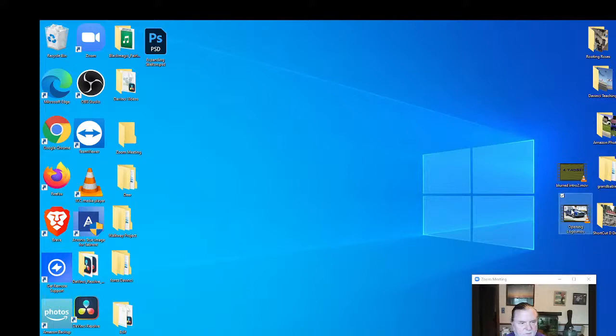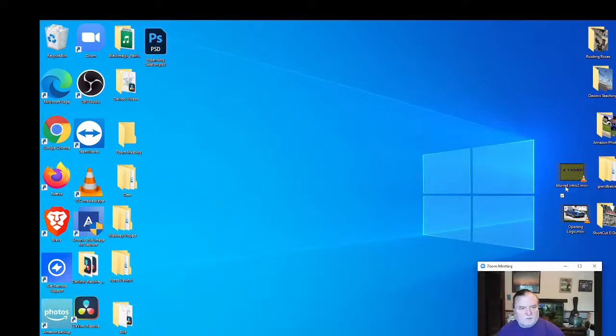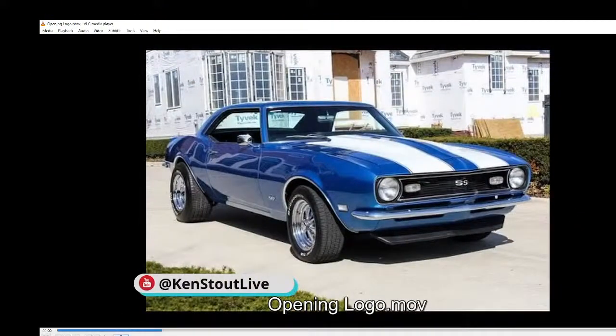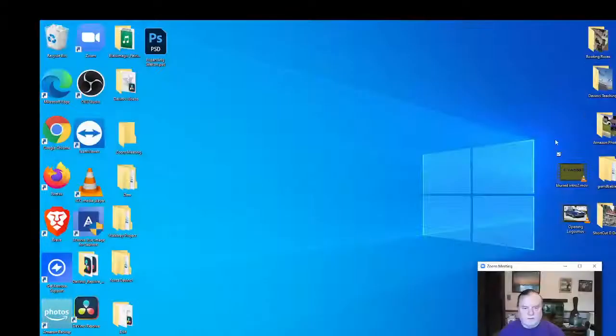So I had to add these 2 back in because when I started OBS, the 2 files were missing. And this one is strictly that. A '68 Camaro, real similar to the one I owned. I didn't have super rims all the way around. The back tires were just Kragar SS. And then obviously the countdown, which I'm still working on. And then for the actual opening, I combined the 2. It looks alright. Still needs a little bit of work.